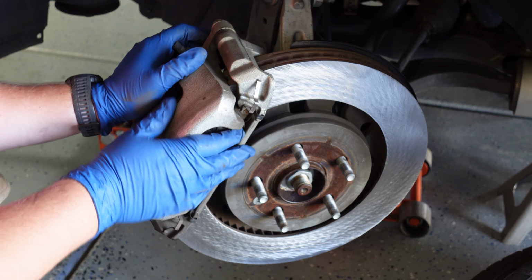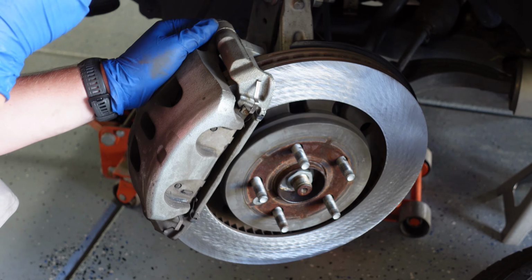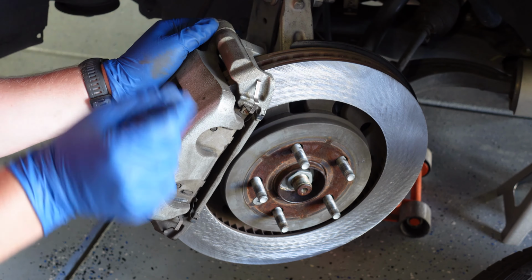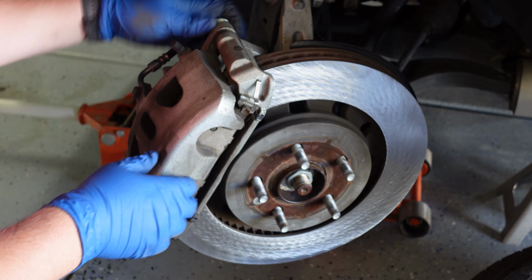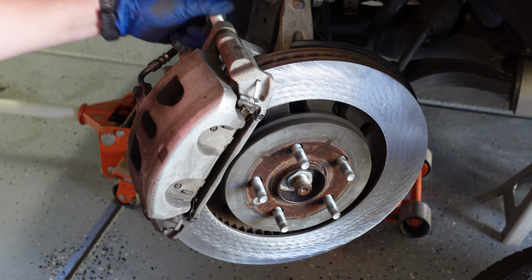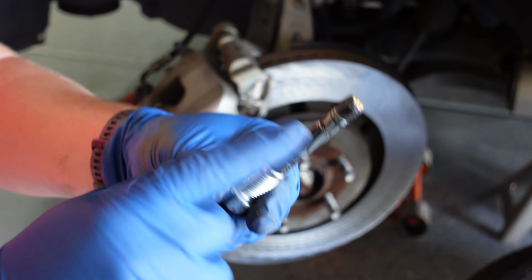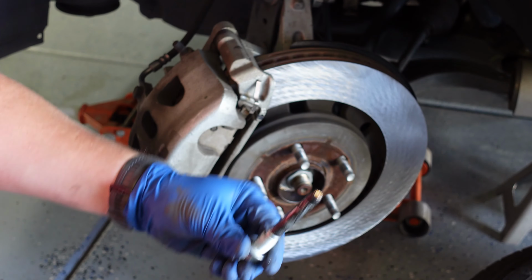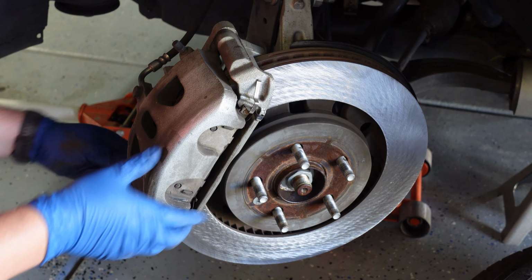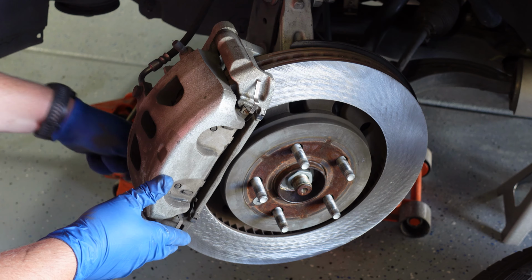So in case you are wondering, I did go ahead and remove the cap up at the top. You don't have to, because that cap does have like a one-way check valve in it. It's just an expanding diaphragm in there. So for this next part, I'm just going to remove these caliper slide bolts. You can see these have grease on them. Try not to wipe that off or get any of the crud or dirt or anything on there. You want to keep that clean, because we will be cleaning those and re-greasing those before we reassemble it.